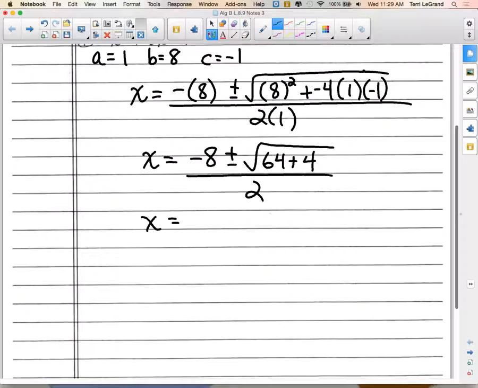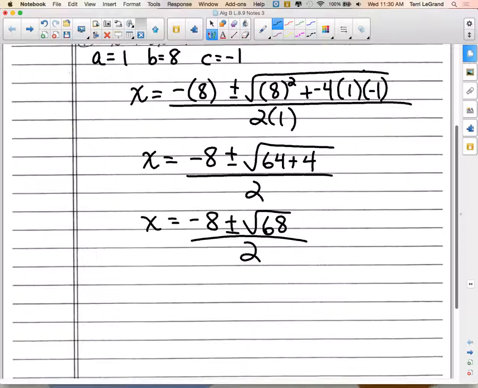So in our next step, we're going to have negative 8 plus or minus the square root of what? 68. Now, here's what you cannot do. We never learned a property that says this. 64 is a perfect square, and being added to it is 4, which is a perfect square. So I can take the square root of 64, the square root of 4, and add them together, and presto, I can break it apart like that. I never taught you a property like that.